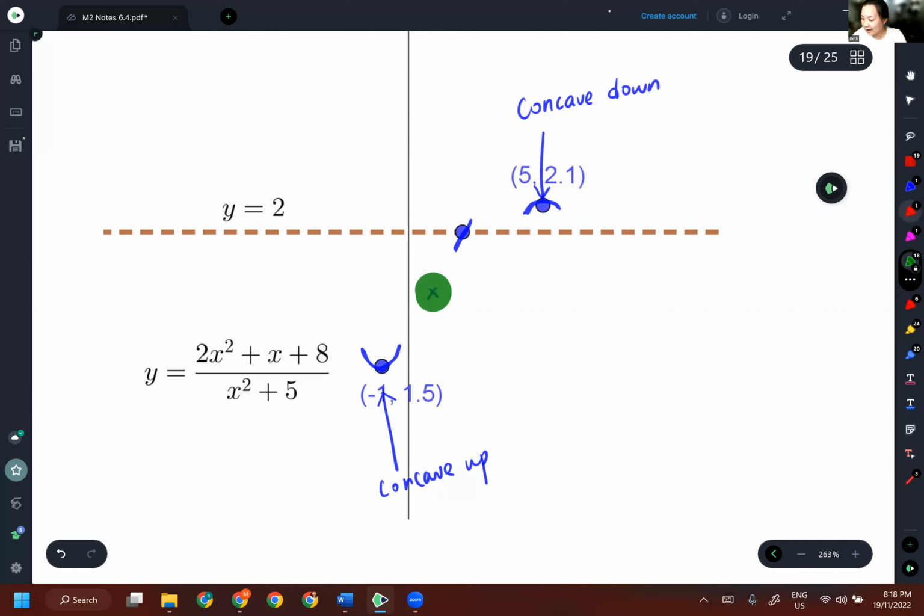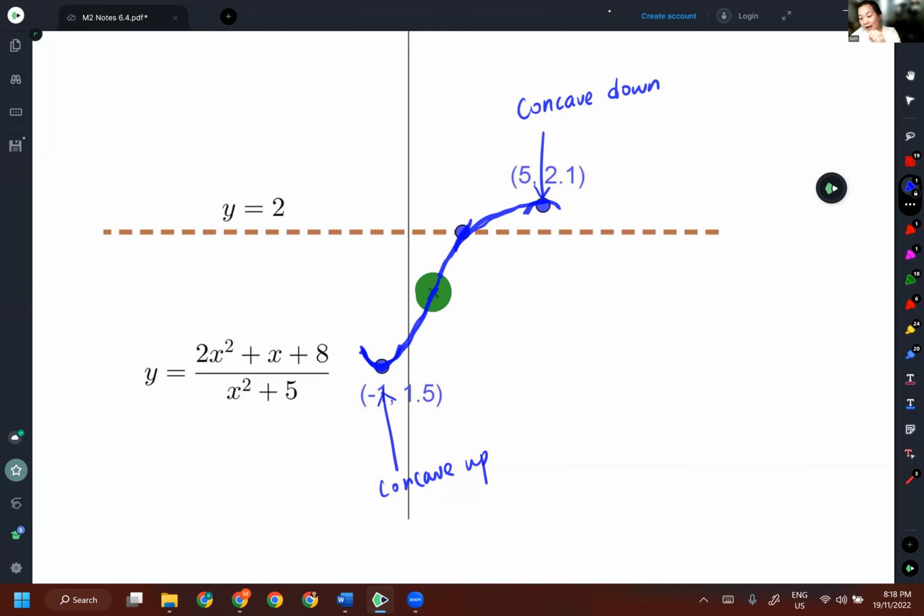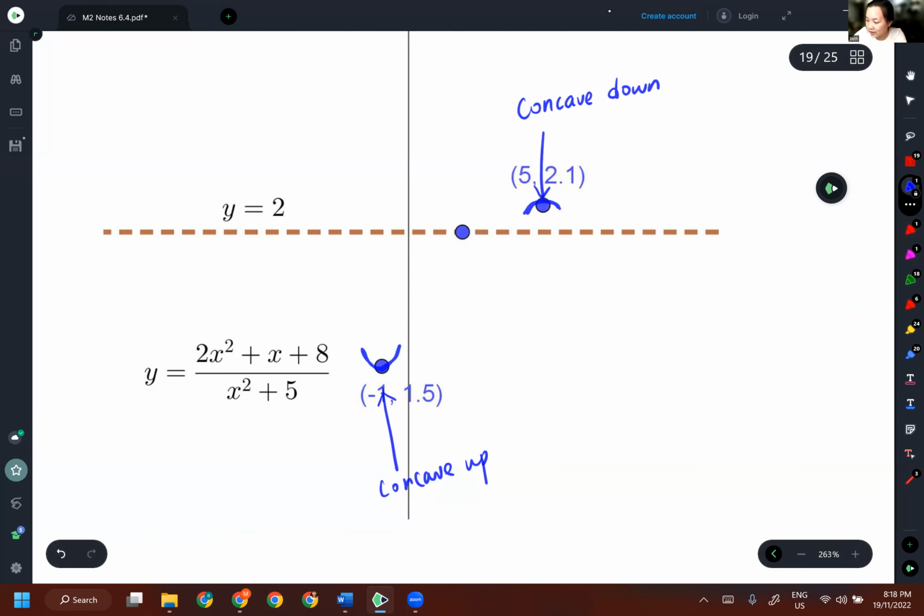Okay, the green, okay? And then I will plot the concave down like this. Make sure it passes through this point, and then concave up this way. I can decide where it is, okay? Now I can also put it somewhere else. Maybe I erase this and I put it somewhere here. That's also allowed, like this.